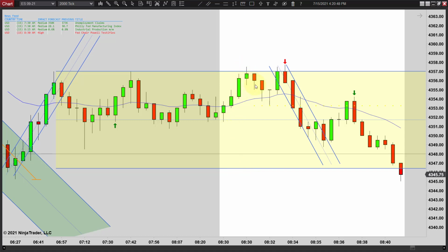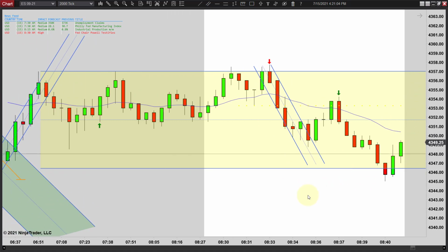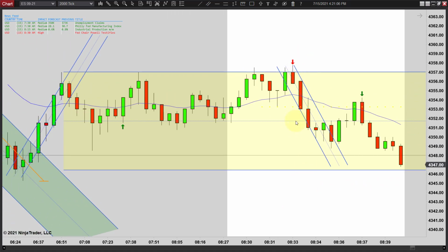And then finally we push up here, and you get a little failed breakout, and you get this real bearish bar here. And so I like going short, just hoping we come back. At that point, I was looking at this as a channel here, but it turns out it looks like it's two-tiered in the end. So you're just looking for price to come back down here, and you've got enough room with the EMA there. You might let it break lower and drop a limit and see if you get filled, but I don't think you would. This dropped real quick because it trapped longs here.